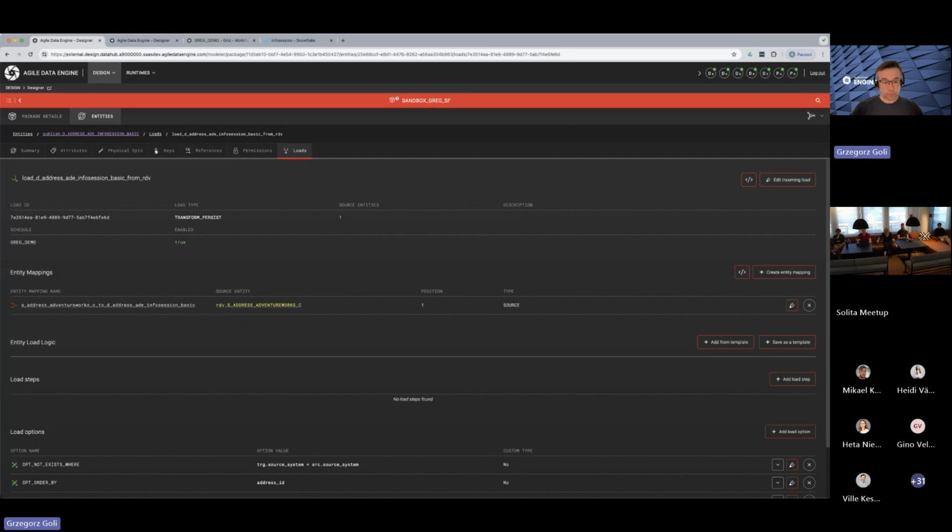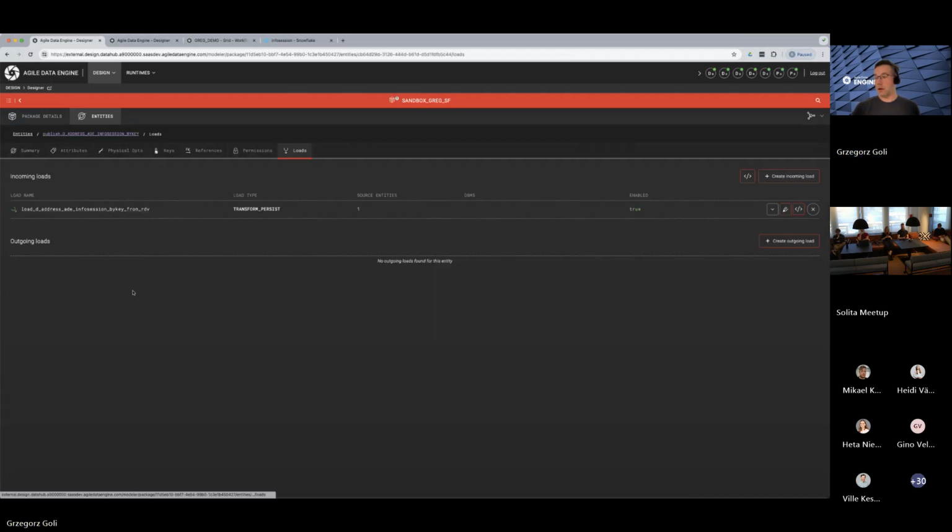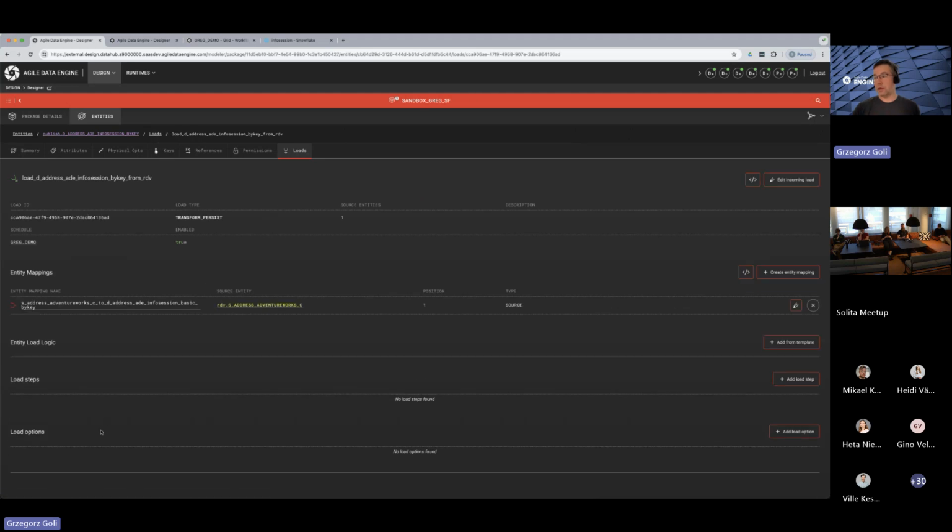Okay, now a bit more advanced concepts or group of load options. I prepared the object in advance here. Let's now use the options to play around with the keys and hashes. So that's sort of the second group of the load patterns.